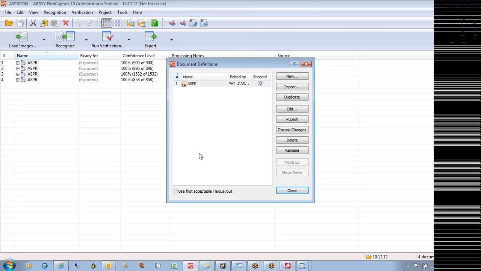And is it possible for you to send the source documents with that, so that we can compare it against the original? Yes, I can do that. We don't need any of the patient sensitive data, just whatever you feel comfortable sending without privacy issues. The ASPRs are public domain. They don't have any client details on them. So we will send you ones that are fine for us to send.